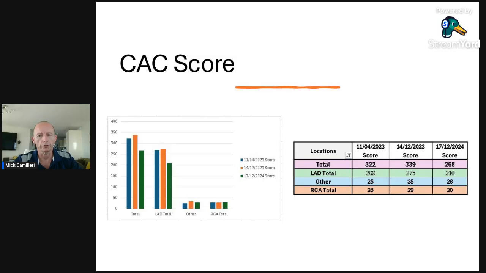I did get an increase in my other arteries from 25 to 35, but that dropped back to 28. And then the RCA, essentially, I'll call that much of a muchness, as much as there's a slight increase, given the accuracy of the test and the small number of this. It could be a rounding error, it could be the quality of the image, it could be a number of things there.